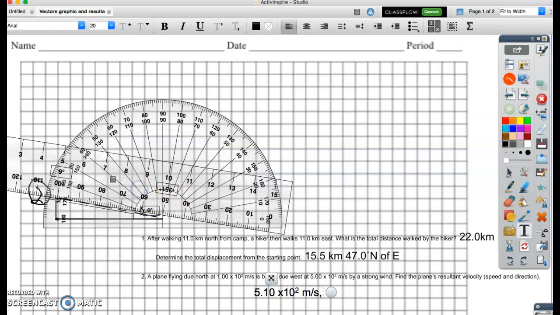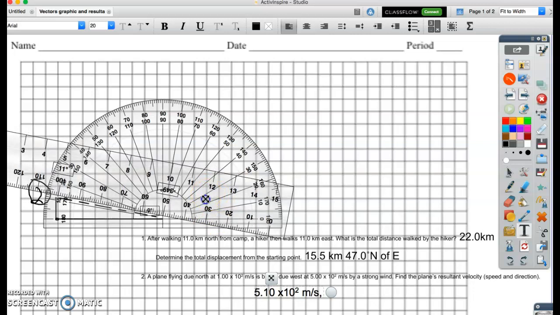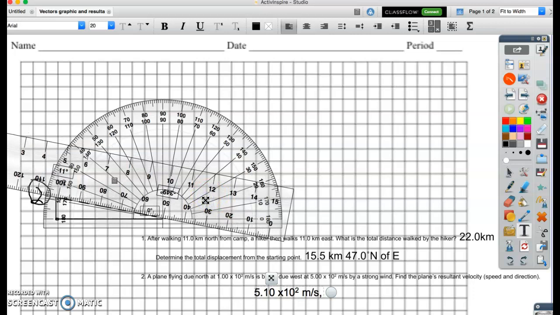If I extend my line, use my ruler, let me move it there so that I can see where this crosses. You will see, it's kind of hard to see because of the 2 there, but it comes out across about 11, maybe 11.1, something like that. So we're going to put 11.1 degrees, and we know that this is, once again, north of west. Okay, and that's how you would do your answers.